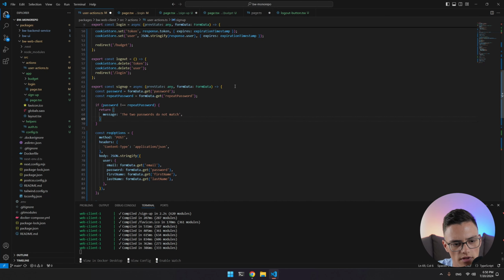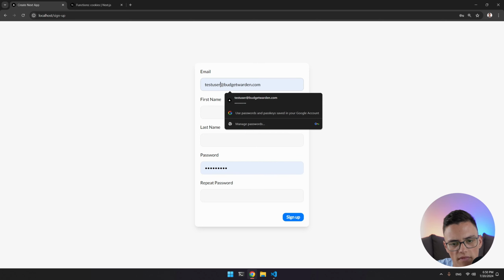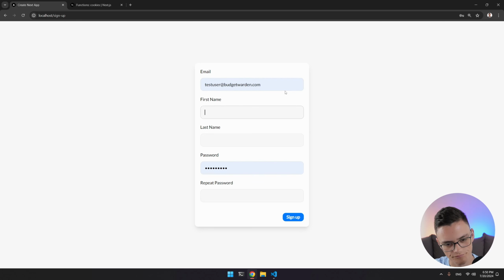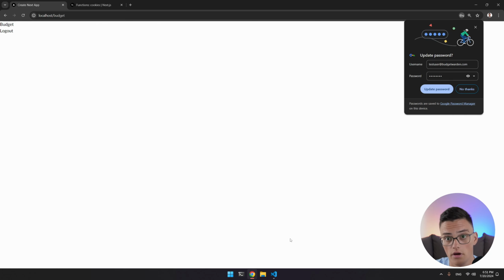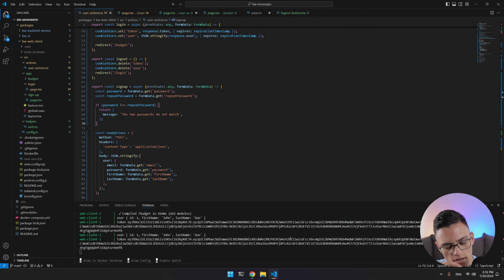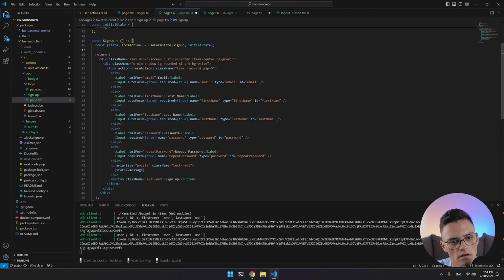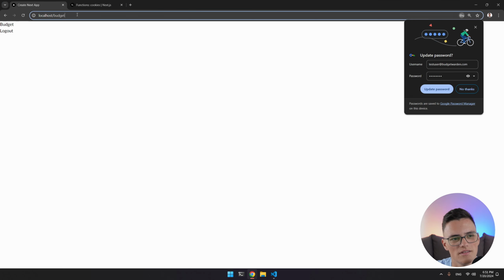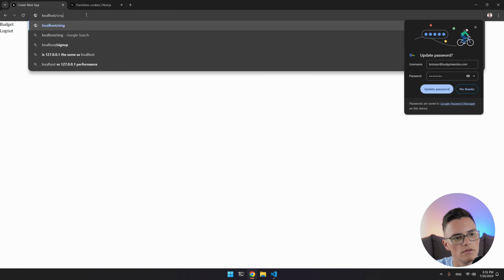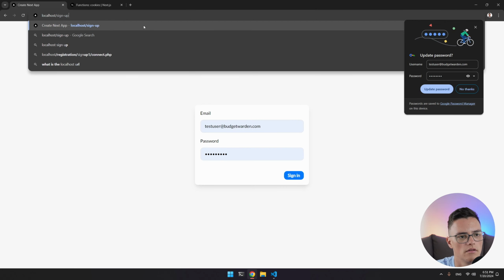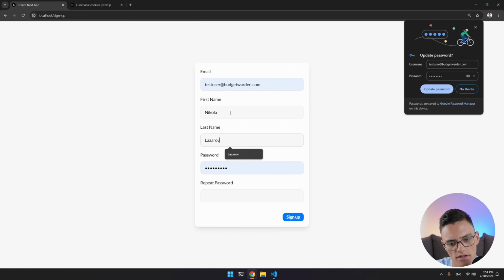First of all, the fields are required, of course. I would attempt to create the same user so that I get an error message that we have a unique constraint, etc. Let's do a password that doesn't match. Okay, this didn't work at all. That's not good. Let me check what is happening right now. I think I am sending. Yeah, this is not saved at all. I was sending a login action still. So let's log out. Yeah, sign up and fill it again.